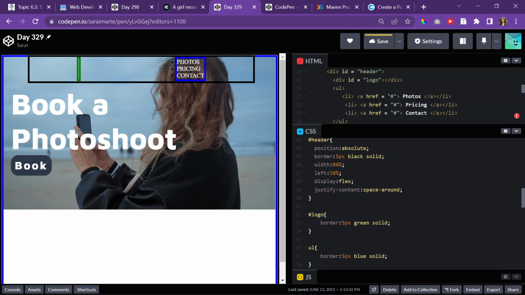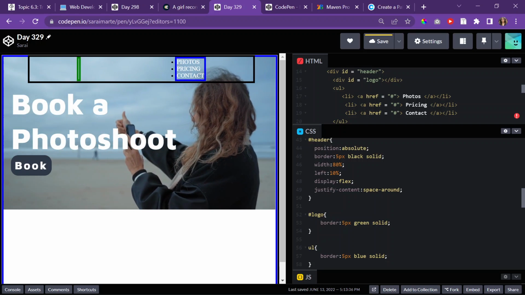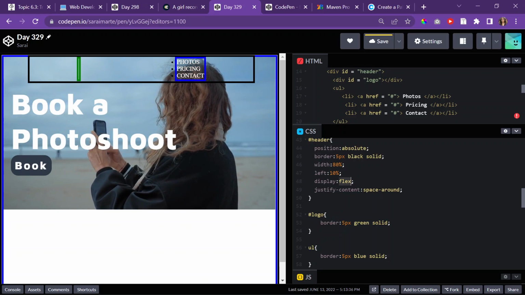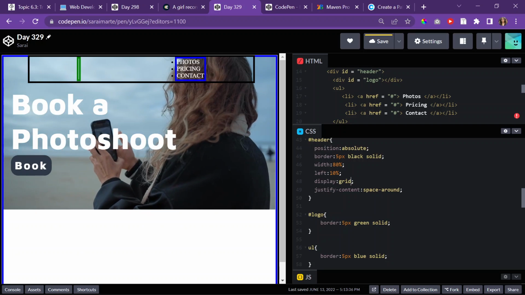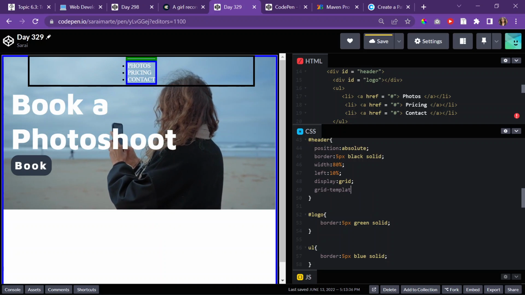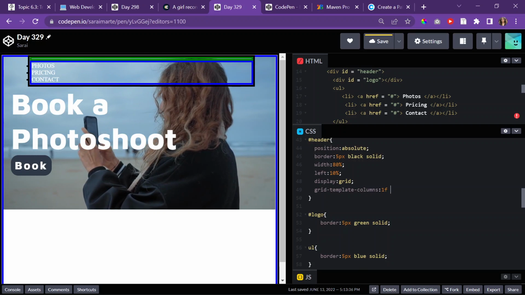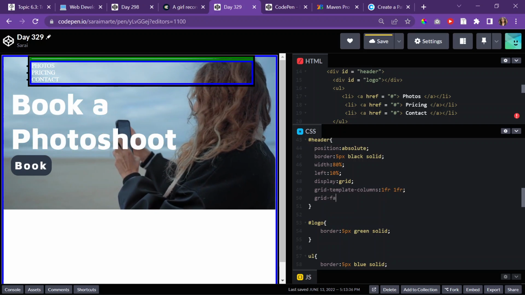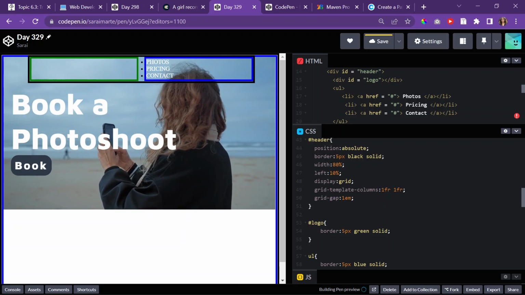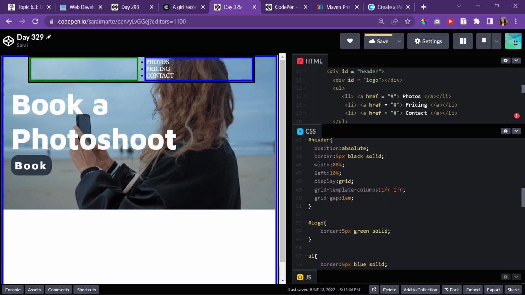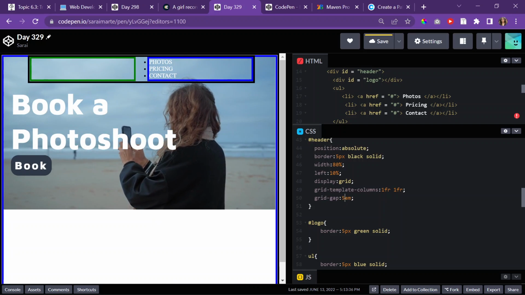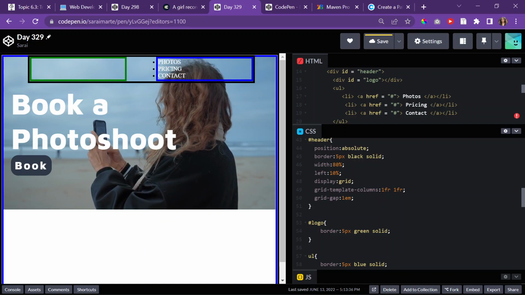Okay. Is that gonna work or is it not gonna work? I don't think it's gonna work. Maybe it's not gonna work. Maybe not. What if I try? I could do grid. I could do grid, and I can do grid template columns and set the columns equal to 1fr, 1fr, and then do a grid gap of probably 1em. 2em. 5em, like, okay, let's just do 1em.